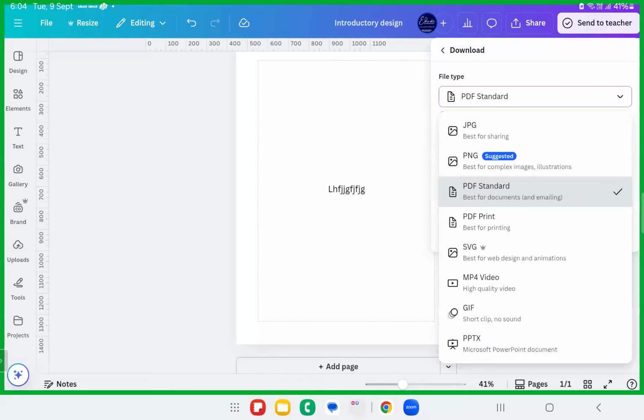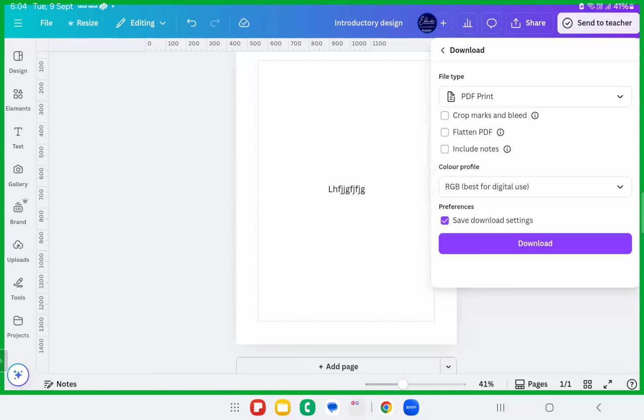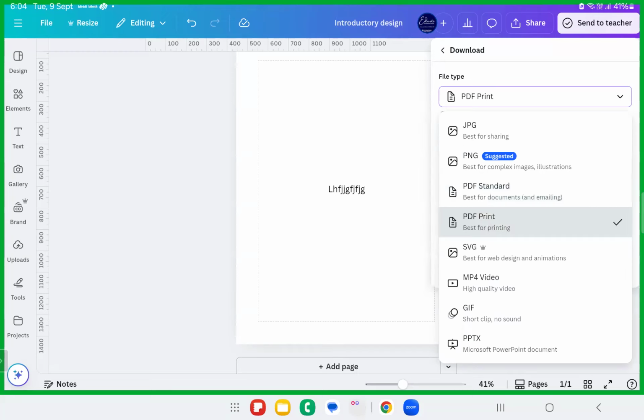Okay, the next version that you have is PDF printing. For the professional printing, for the CMYK printing, you have it all here. Best for professional printing. So I'll be telling you in detail. This is just touring up the editor page. You're just taking a tour inside this. You don't have to worry.